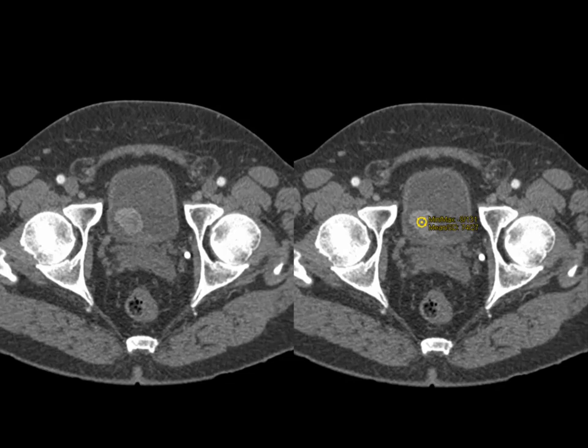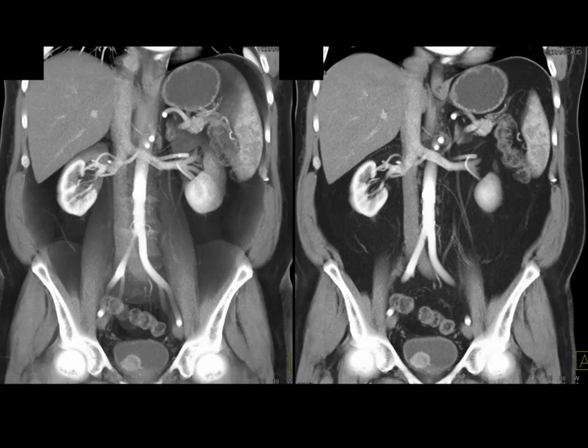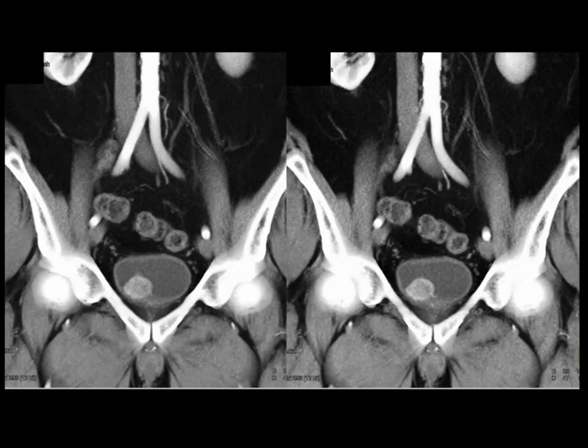But when you're hypertensive and the lesion is bright, you've got to think about a THEO, and this was a THEO. Yes, bladder cancers typically enhance. There is going to be overlap, but the clinical history makes you rule out a THEO, and this was a THEO. Just a beautiful example on the coronal volume rendered views as well. So think about that possibility.